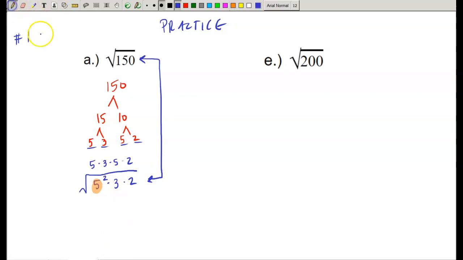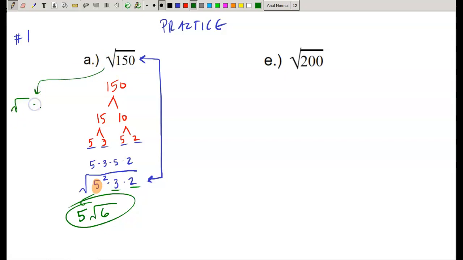You might remember that from like chapter 5 or 6. And so now it's easy because all we have to do is say, all right, this 5 is going to come outside of the radical, and what's going to stay inside is anything that's not squared. So this 3 times 2 is going to stay inside, and I get 5 root 6 as my answer. Now, of course, someone else might have done that problem and said, no, there's a way easier way to do that. Just break it up as 25 times 6, and this is going to become 5 root 6. Either way you do it is completely fine.